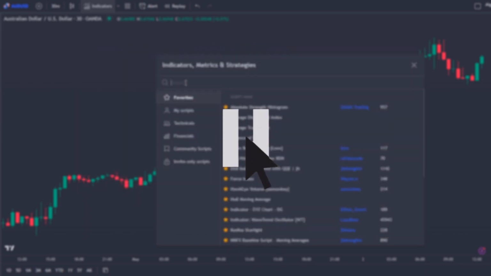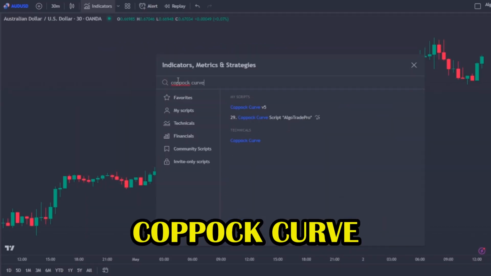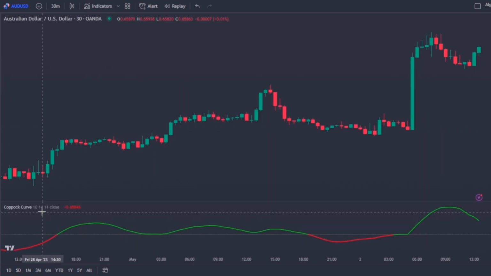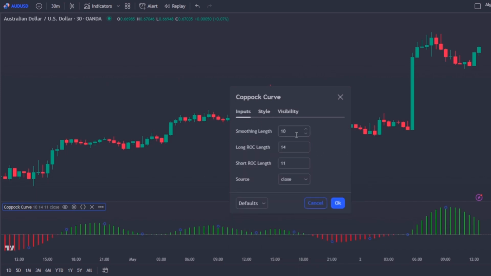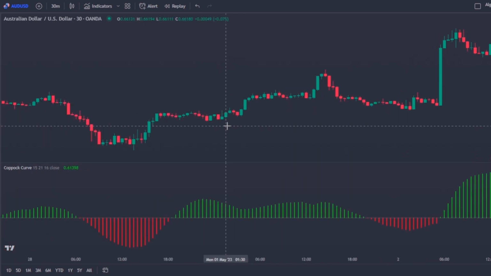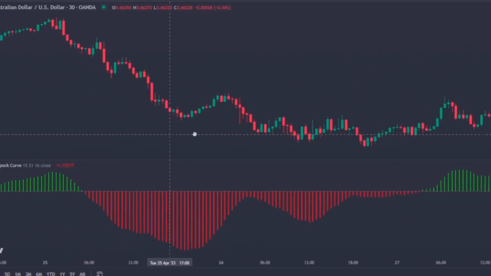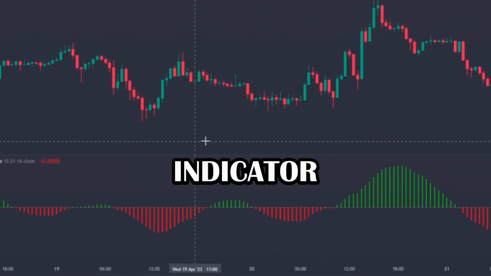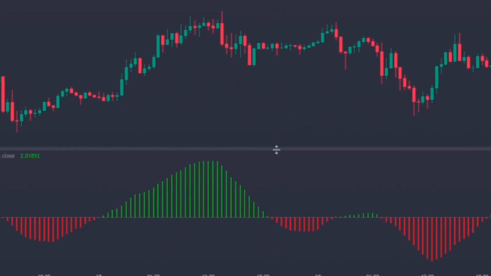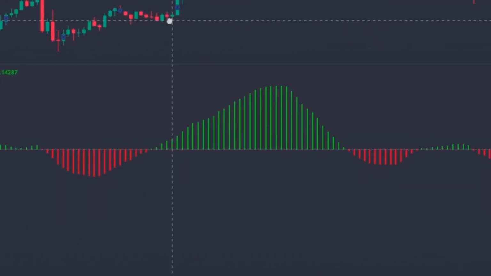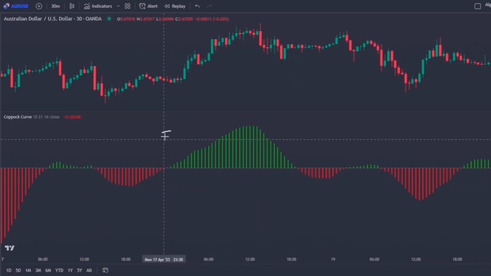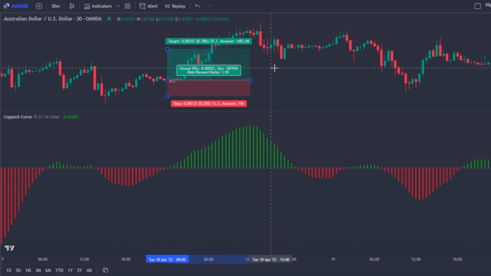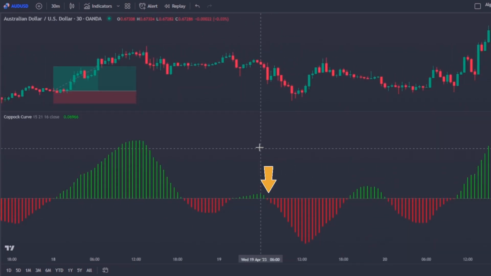Now, as I was saying, this new indicator is called Coppock Curve, this one here. By default, this indicator looks like this, but I will change its style from a line to a histogram, and I will change the settings to 15, 21 and 16 in order to eliminate some false signals. As the MACD, this indicator is also a momentum confirmation indicator that oscillates above and below a zero line. And it is very simple to use. Once it turns green, so when the bar closes above the zero line of the histogram, you will enter in a long position. And once it turns red, you will enter in a short position.